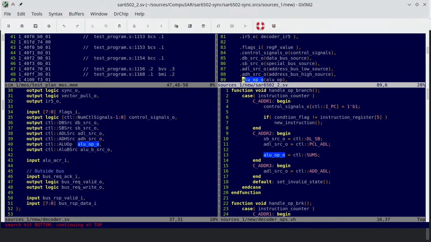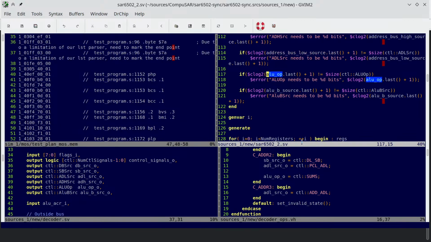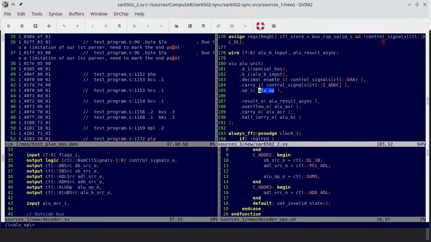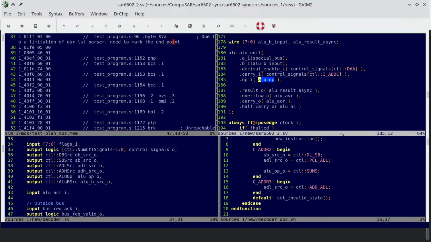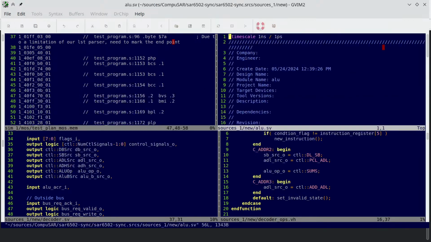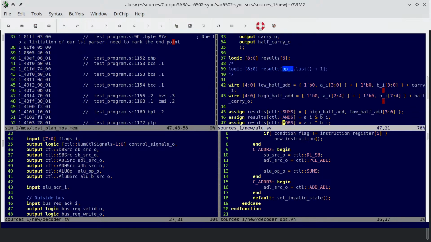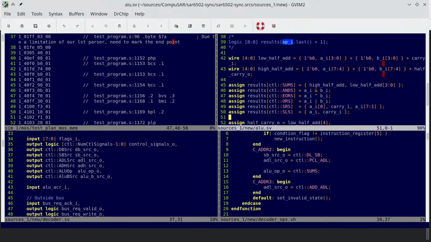ALU op. Yeah, so the ALU unit outputs the correct one based on the op. And the ALU itself sums, does the sum.